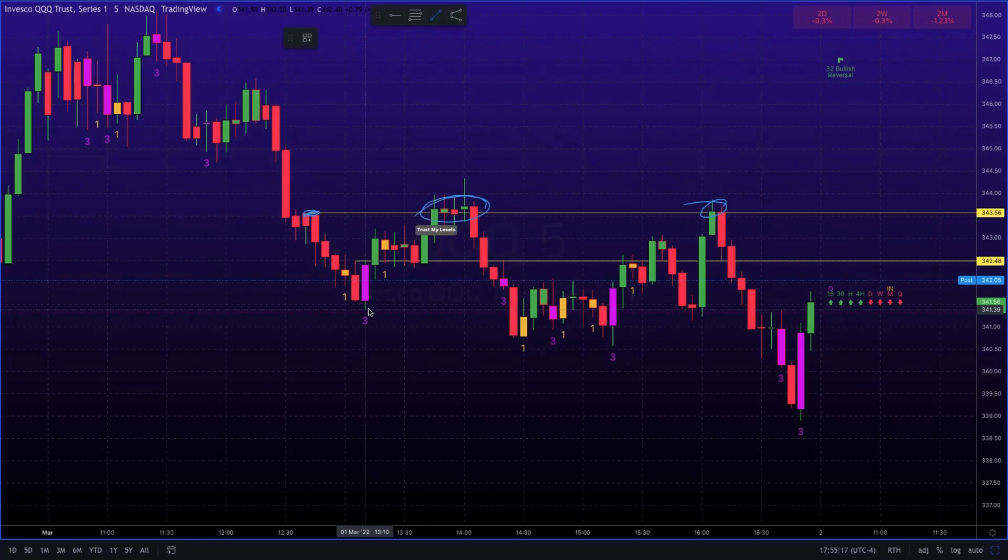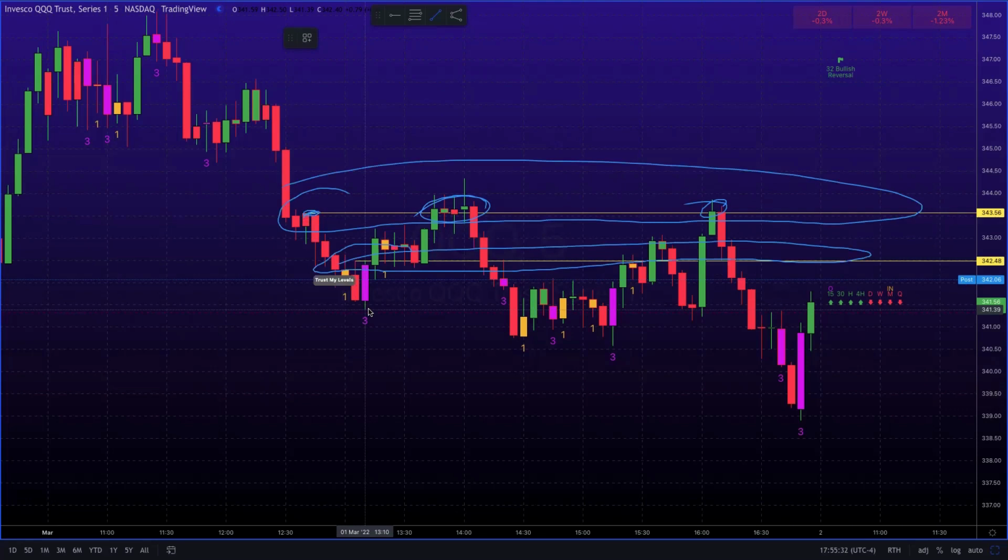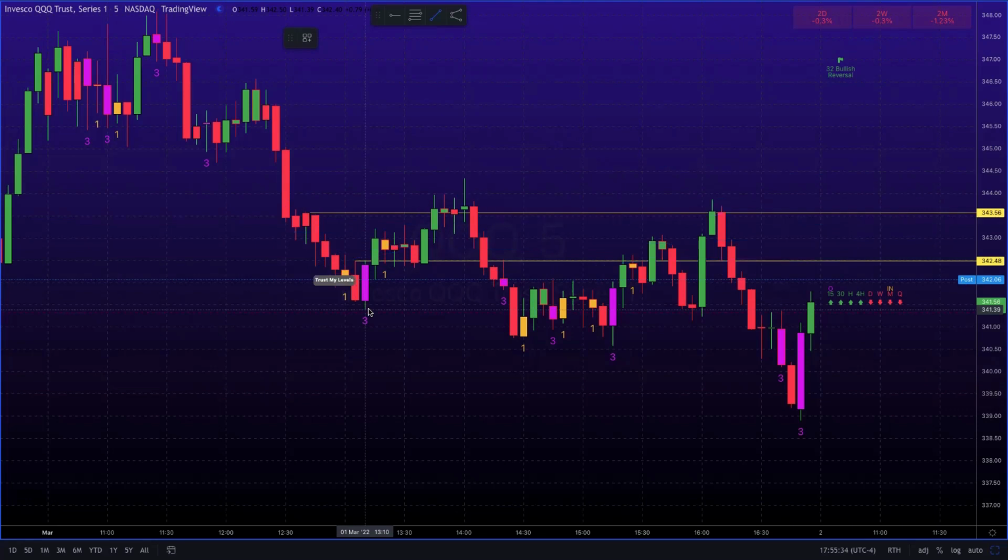So now I know those are important levels, because if market makers and the market decided to say, hey, I tried to get over this after I dropped, I couldn't get over it, I'm gonna mark that. Exactly like I did right here, I'm marking it. And then the same thing for this one. They got above that level, but then they came back and retested it and dropped below it. Then we see the hesitation at this one. We see where it comes up above it and comes right back down. We see that resistance right here.